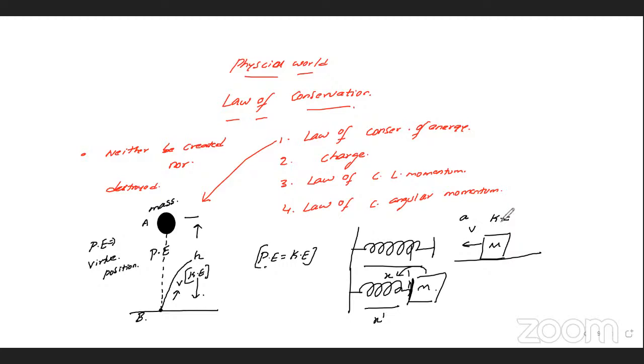So when the object is moving, with respect to its velocity, it has its own kinetic energy. That energy is transferred to the spring, where it is potential energy. So the energy is transferred from kinetic energy to potential energy. There is a conservation part here. Remember, this is nothing but your law of conservation: energy cannot be created and energy cannot be destroyed. It is just transferring from one point to another point. This is your law of conservation.